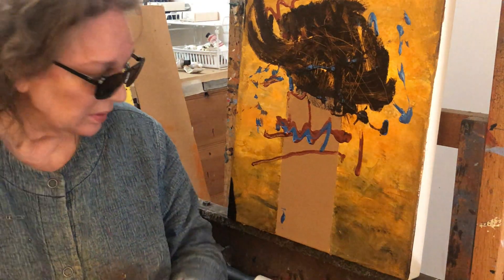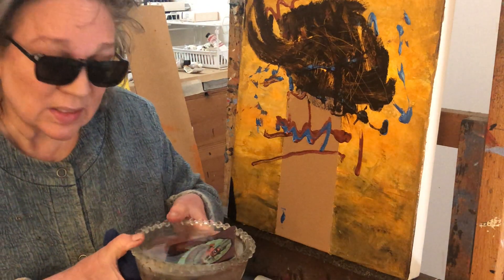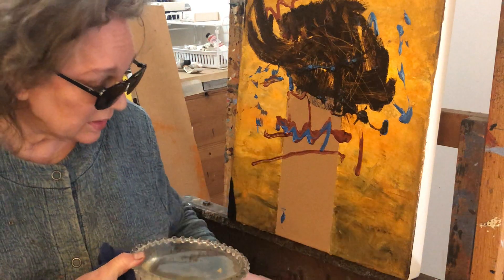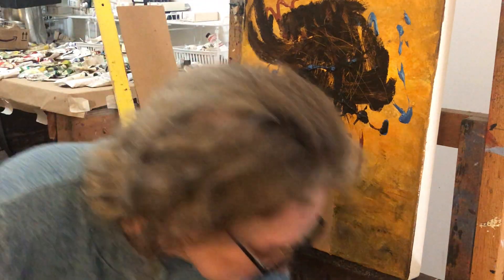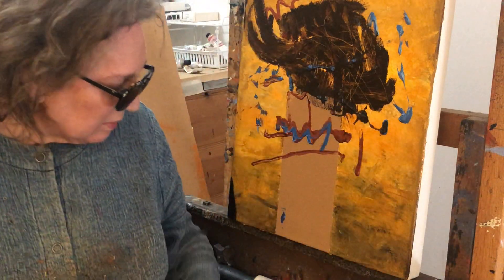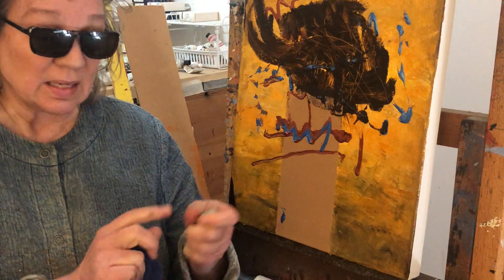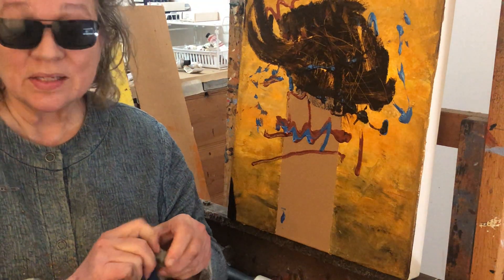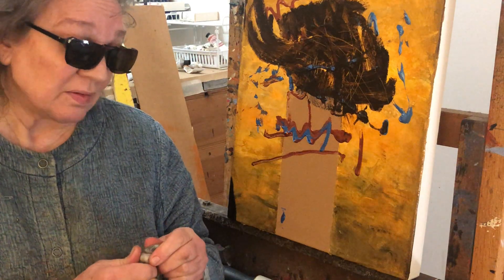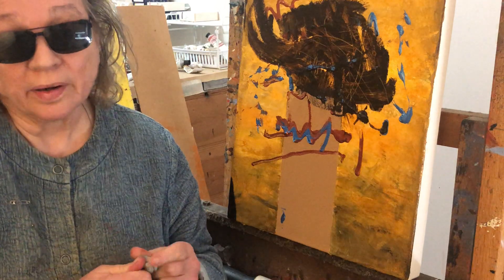But first, I want to take out yesterday's crazy out of the water and see what the water has done to crazy. I can put something else in the water in a second. Well, maybe I'll do that first. Here's a needed eraser. I think I've been wanting to erase certain things in my life and about myself, frankly.